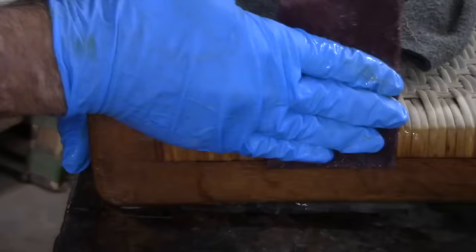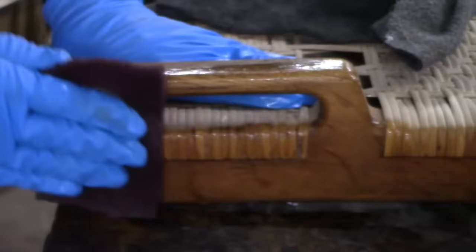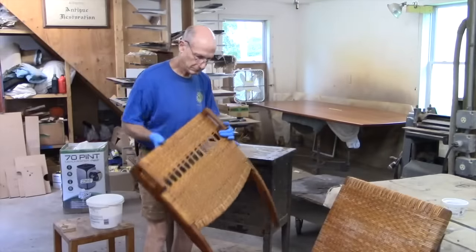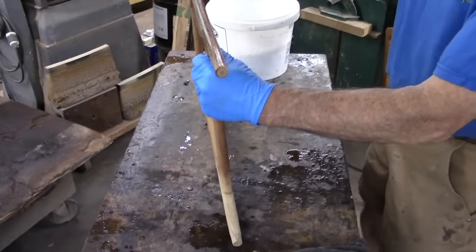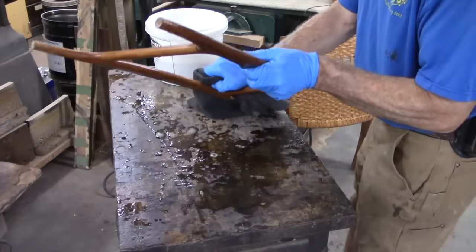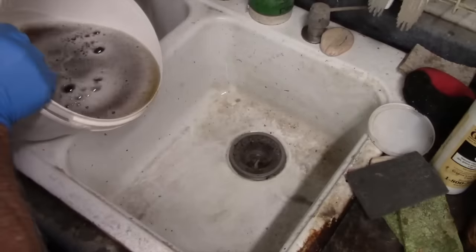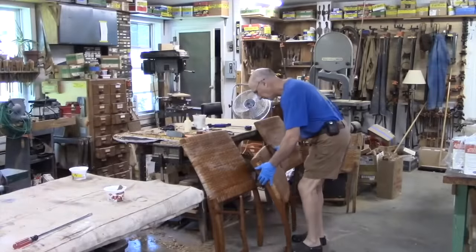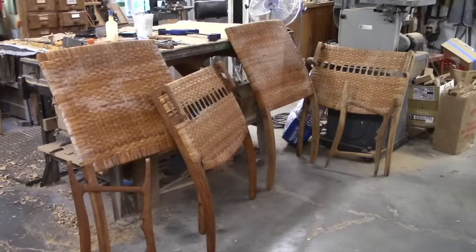These handles where people's hands were are really dirty. That's why you need a cleaner that can really cut grease and oil. So this is what came off one chair. Okay, let these dry overnight.